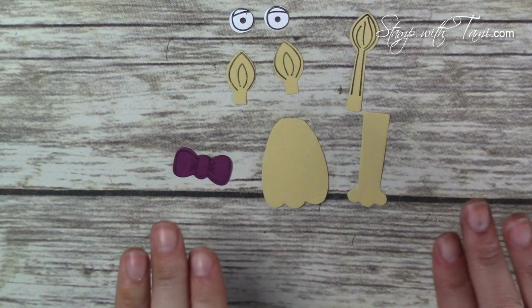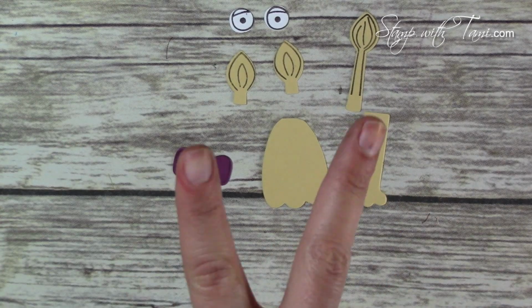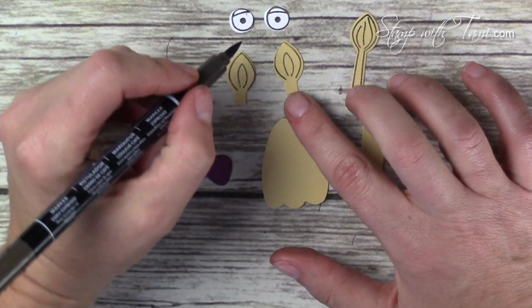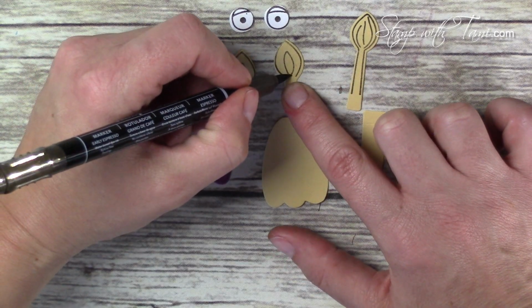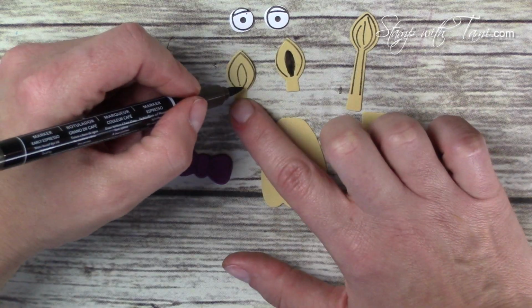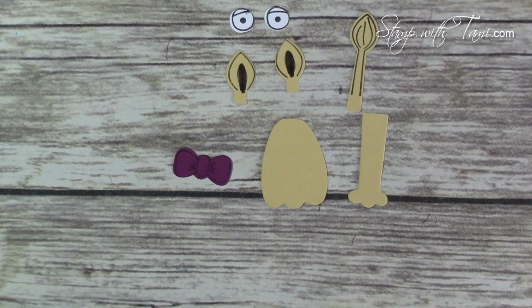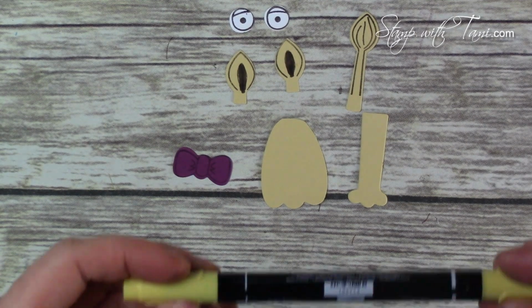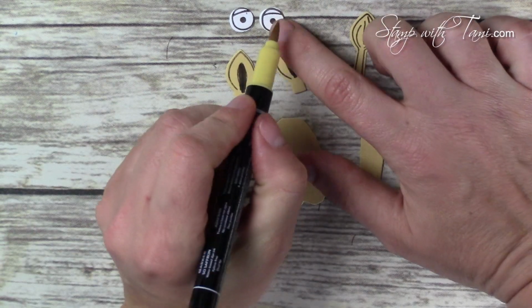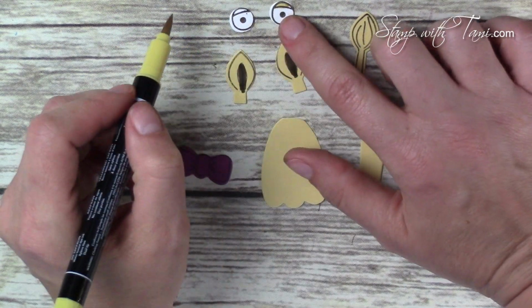Now here's all the pieces that we need to go on our box. The only thing missing here is the two antlers where I've lost my die. I might just cut them out freehand after this video. I'm going to use the early espresso marker to color in the center of the ears. I'm sorry, I said chocolate chip, but that was the early espresso. Got my browns mixed up. And then the So Saffron, which is from the Subtles collection, for the top eyelid, so it matches the rest of him.